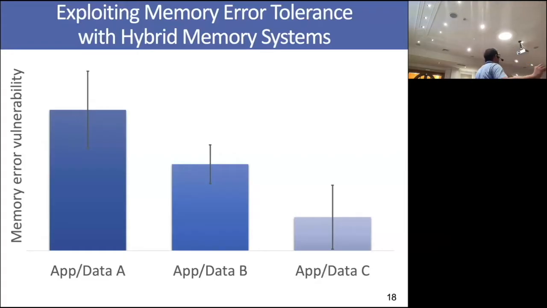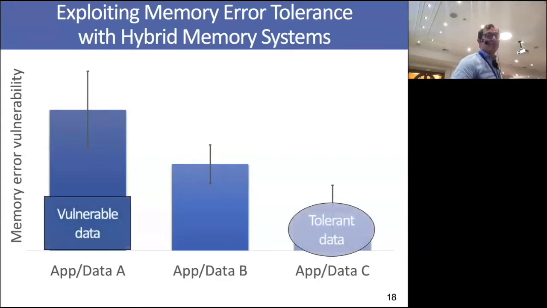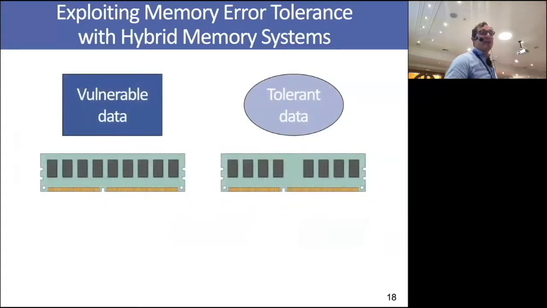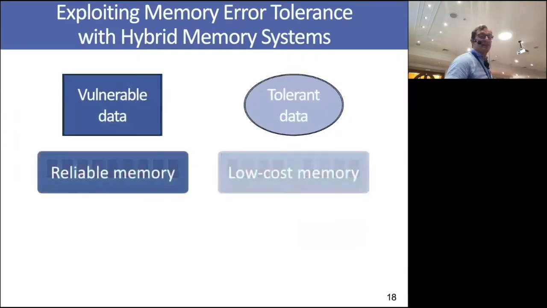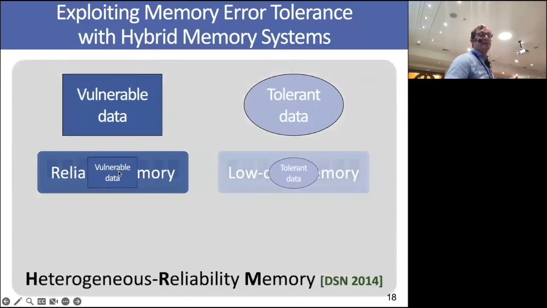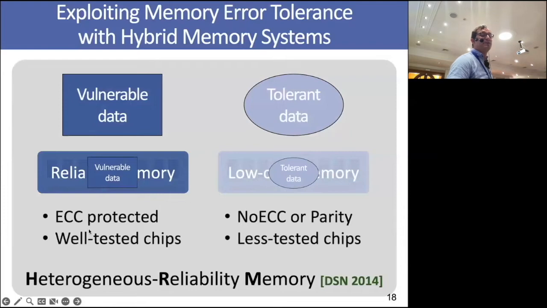So if you can characterize your application data in terms of its vulnerability to different faults in memory, which could be a continuum, of course, from vulnerable to tolerant, then you may actually treat them differently and allocate them to different memory devices. For example, one memory device can be designed for vulnerable data. It could be extremely reliable, potentially very high cost. It could be very well protected, well tested, etc. Another memory device that houses the tolerant data can maybe be not so well tested. It could be huge in terms of capacity. It could have all types of issues like RowHammer, for example. We call this heterogeneous reliability memory.